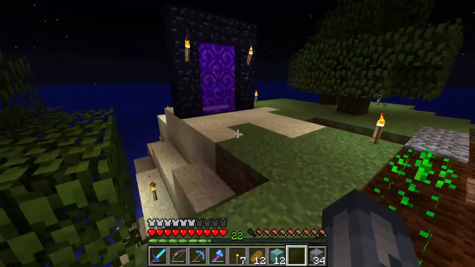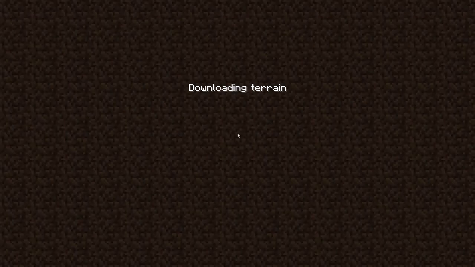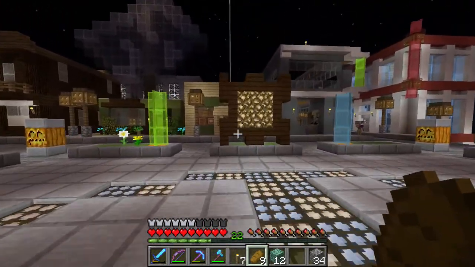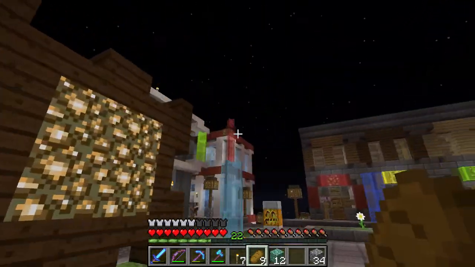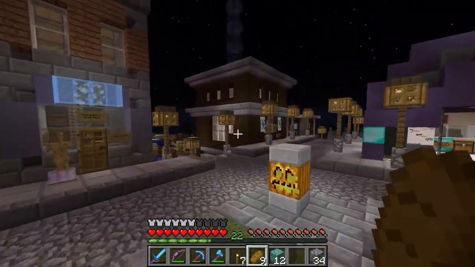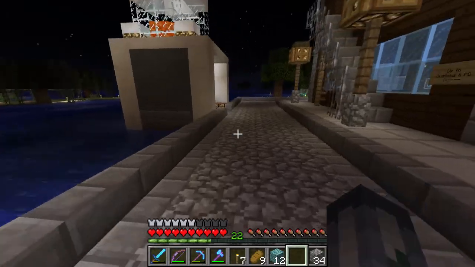Ew. Go kill this slime. And these slimes. Place all these torches we just knocked out. Alright, so I'll fix that later. I'm not too worried about it right now. Oh, wow. We're gonna head towards spawn because there's some things going on there.